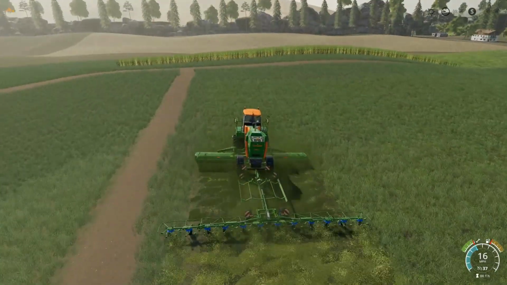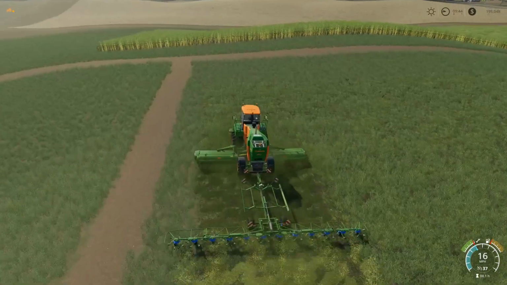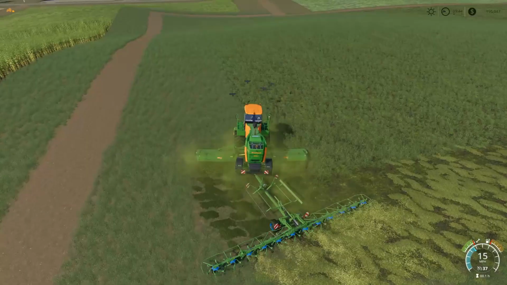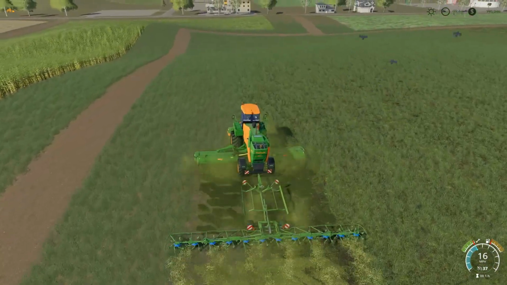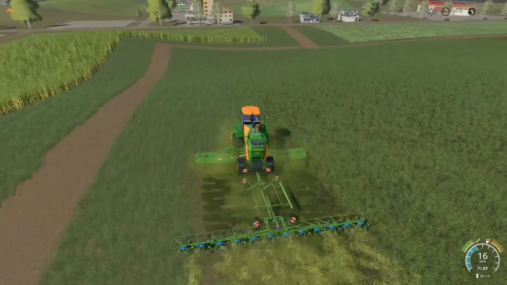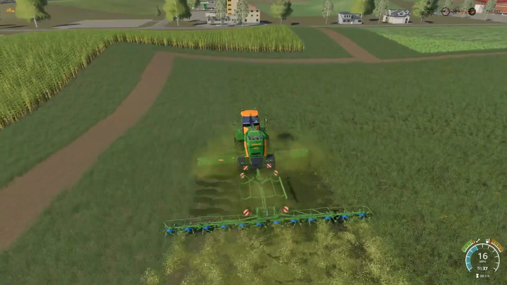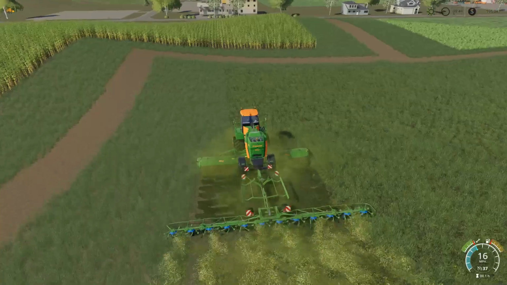I thought, like, is that a grass field next to us? Nope, there's just a cell point there. So this tedder is almost like the perfect size for the Big M. It's perfect. It's just a little bit wider. It's going to get all of it.